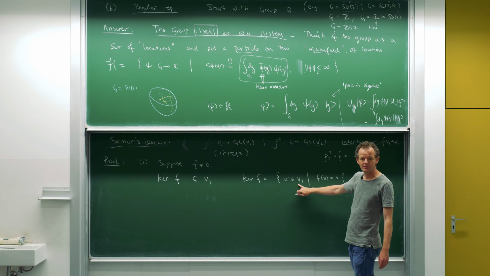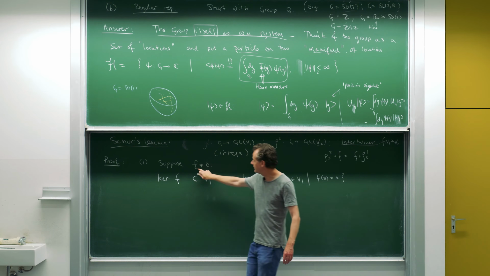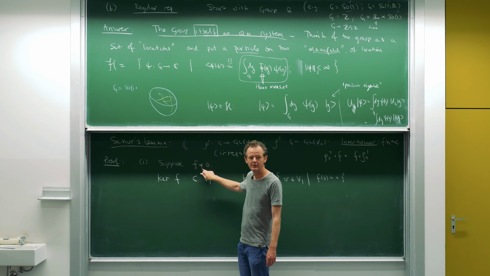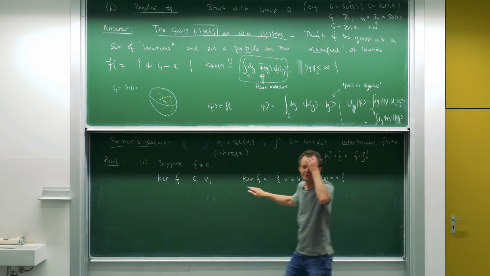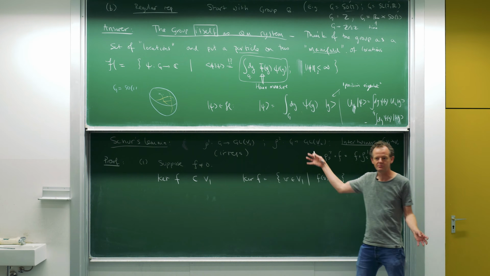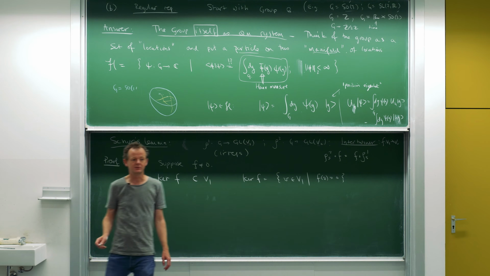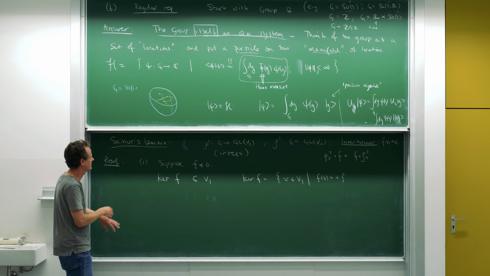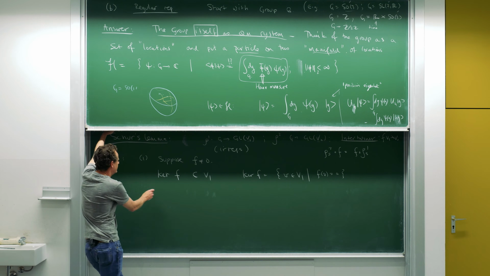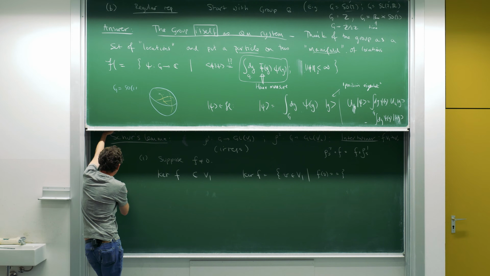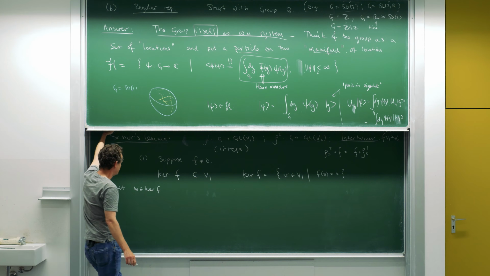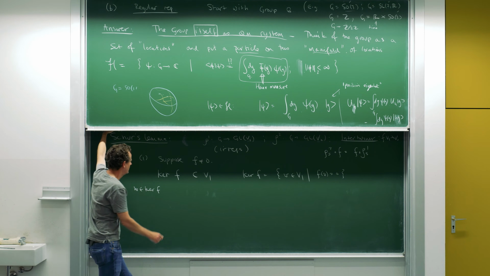And what else can we say about the kernel of f? It cannot be V1. Because by assumption, we said that f is not equal to 0. If f was 0, then the kernel of f would just be all of V1. So it's got to be smaller than V1. Now we're going to see that this kernel of f isn't just some weird subspace. It's got quite a lot of structure. And so suppose that you've got something in the kernel of f now. That's a vector W annihilated by this intertwiner.